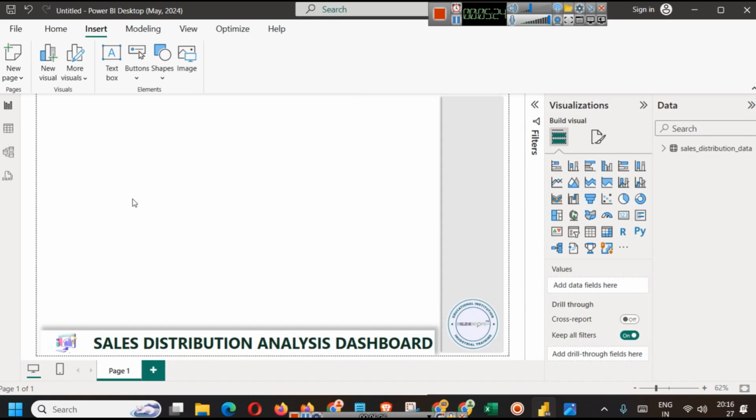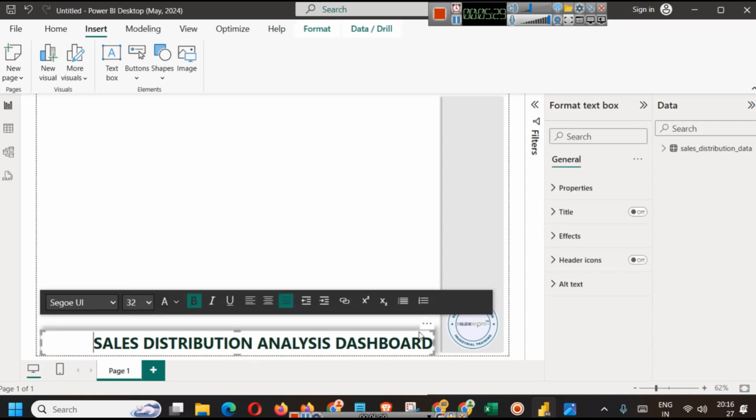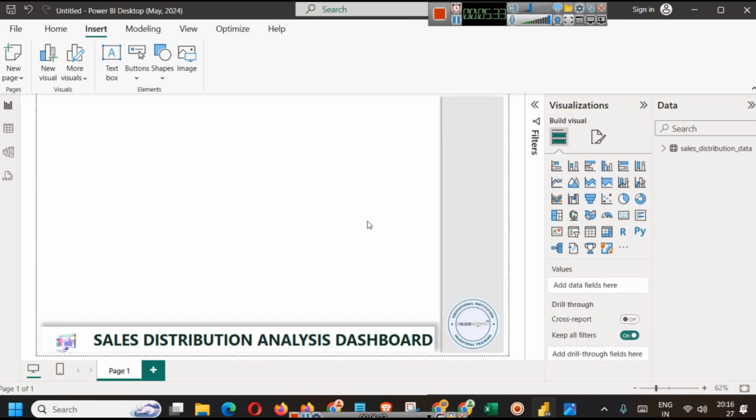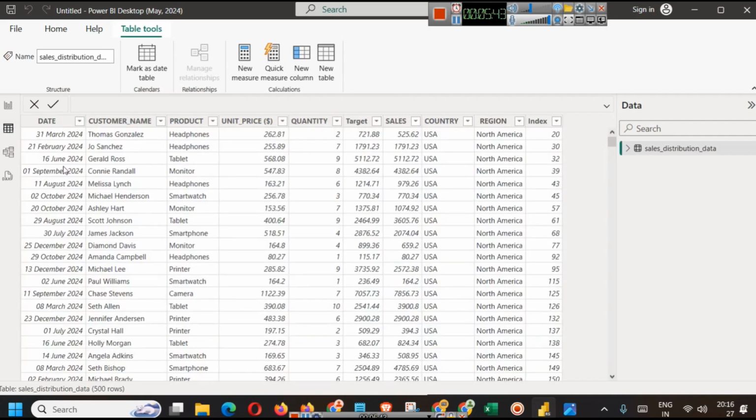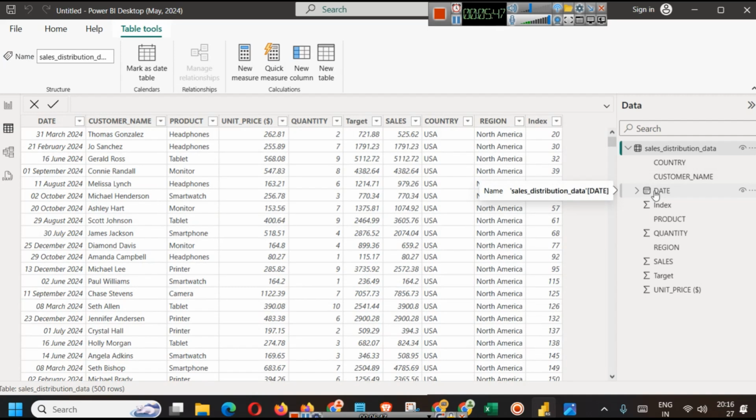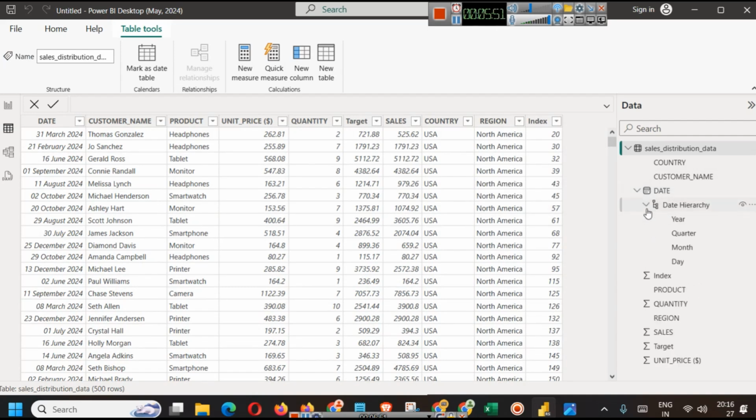Now comes the part of important stuff, which is whenever we are developing a data set like this or analyzing a data set like this, we have to display some KPIs, that is key performance indicators. In data like this, first make sure that date column is being read as date properly, which you can see here. We can see the date hierarchy.